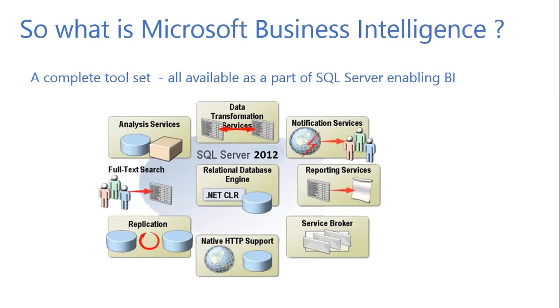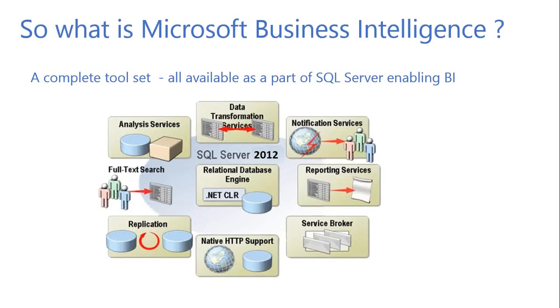The complete tool set that is available in Microsoft BI includes the relational engine. The relational engine, which is the heart of it, in SQL Server 2012-2014, started from 2005 onwards. There's a vast difference between SQL Server 2000 and 2005. All that I speak of is for 2005 and above. Of course, I'm referring more often to 2012 and 2014, the latest editions.